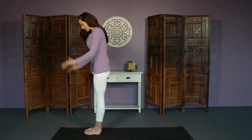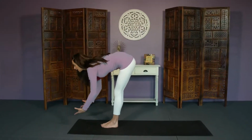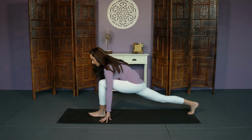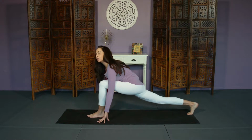But for this sake, we'll go ahead and stand in Tadasana. I'll have you gently fold forward. And then I'm going to have you take your right leg back. And we're going to inch it back, and you're going to stay planted into the four corners of the front foot, and you are on to your back toes.